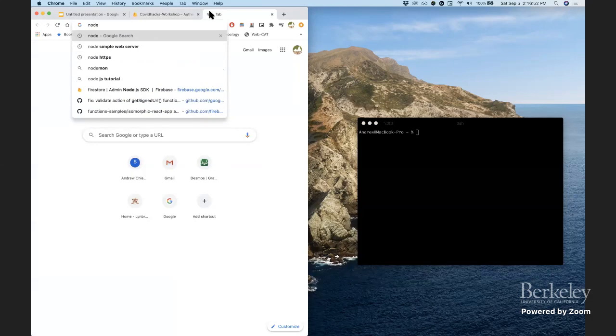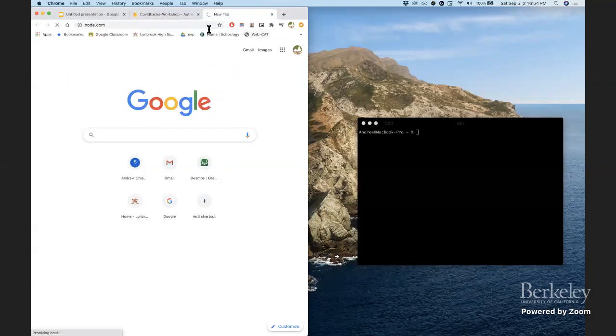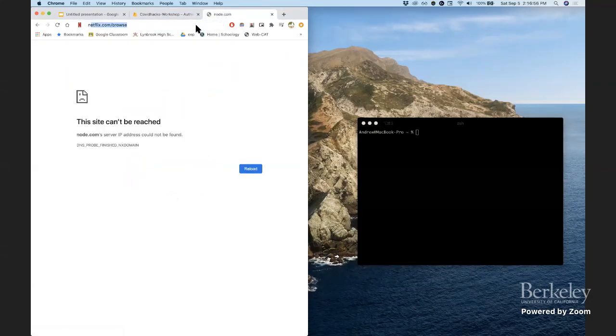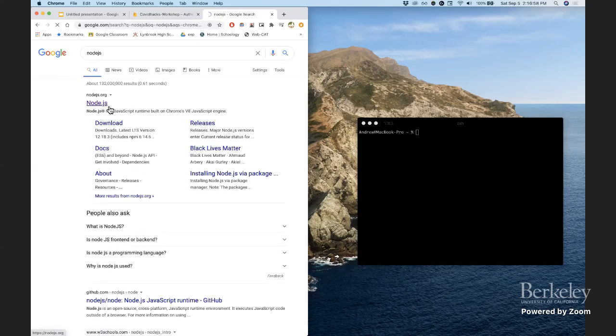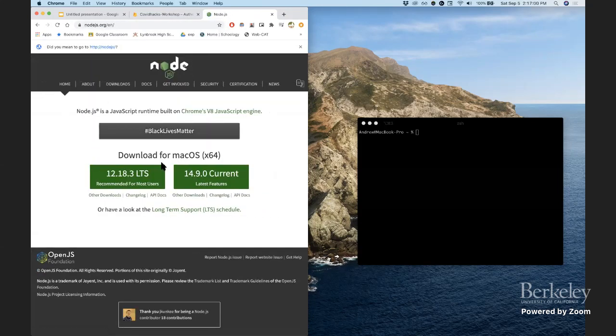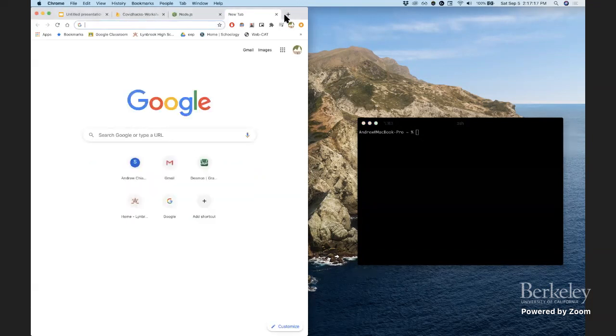Basically how you install Node is you can just go to their website right here. You can install from here, or you can curl from their URL. I don't remember the URL, but you can do that too. I think you can install from Homebrew if you use macOS, but this is just the simplest way, I guess. So you guys should first install Node.js if you don't have that already.